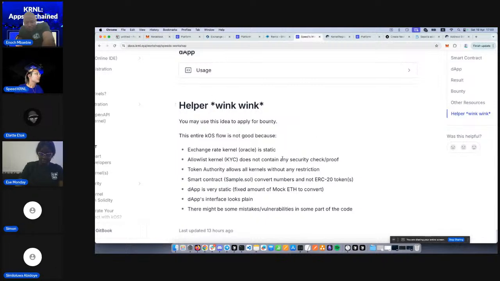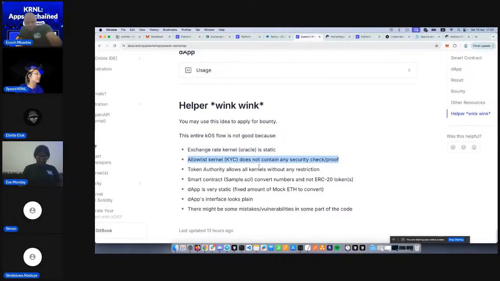So the first thing is the exchange rate, the Oracle one, is not dynamic, right? It's static. It's just giving out one simple number. In reality, this kind of oracle, especially the conversion rate, changes by, I don't know, milliseconds. In order to do that, I mean, that's a really big topic. If you want to build your own oracle source, you might not have to be as precise as milliseconds. You can just do like 10 seconds or even a minute, right? But that's just a guidance.